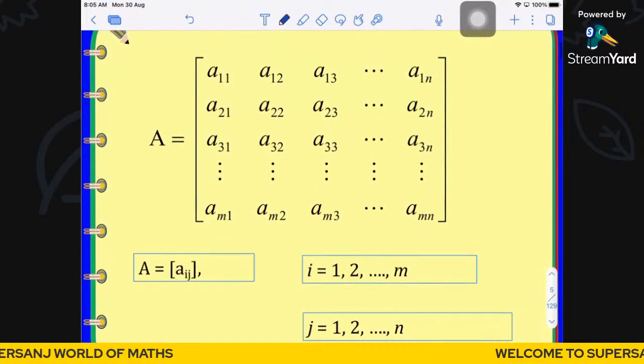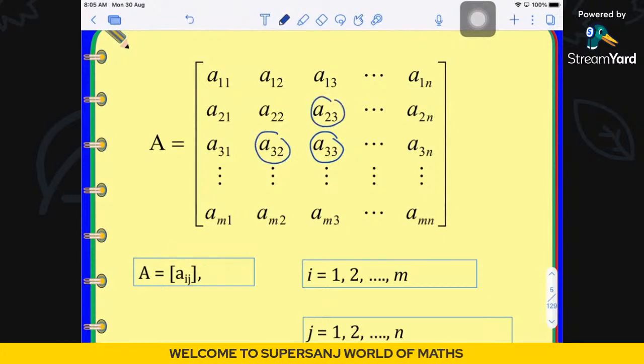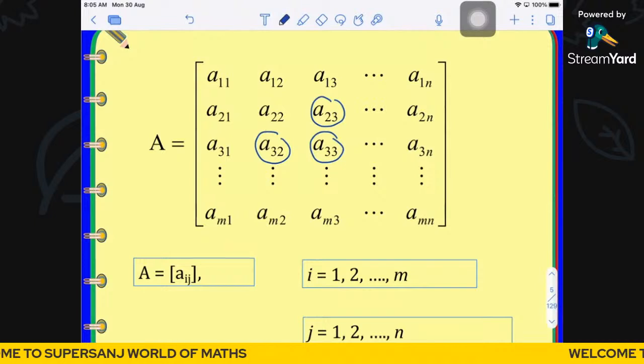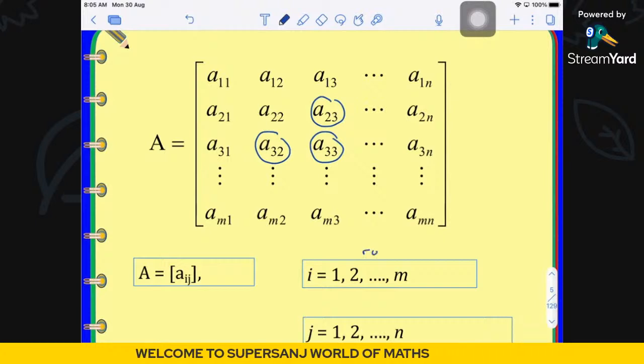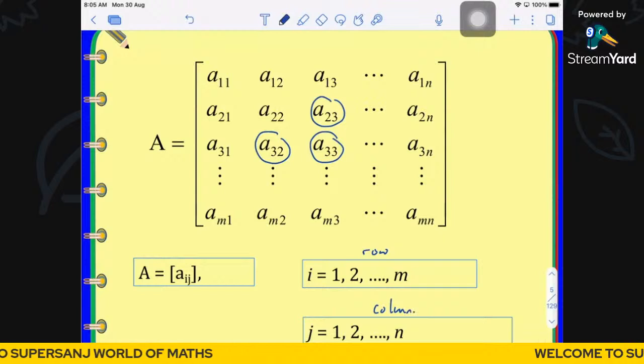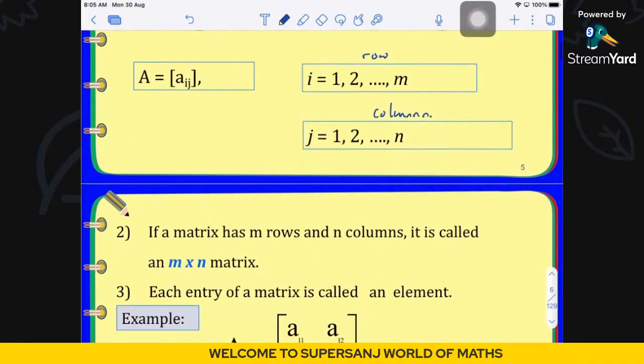So once we get that ready, we know what is row and column. And I already told you how we can label the elements over here. Second row, third column, or third row, third column, third row, second column. So you can see how we label the elements over there: I and J. I stands for row, and J stands for column. So I hope until there everybody is okay. Any problem so far? Can understand? Okay, now we carry on.